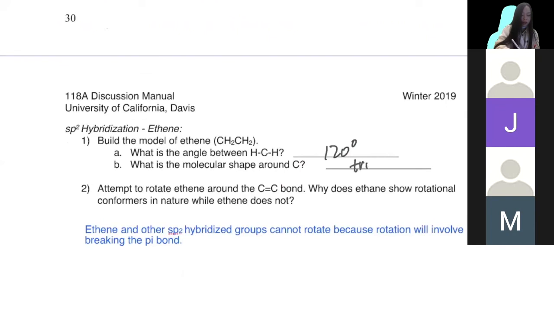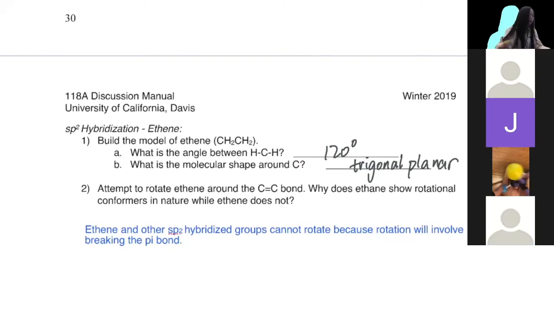It's trigonal planar. This one is actually a little bit important, because trigonal planar means the bonds are on the same plane. Each bond should be 120 degrees to the others. Since there are two sides, if I want to attack something onto the carbon here, you can go from the top or from the back, because it's planar. While if it's tetrahedral, there's something else pointing up here, and it won't be as easy to attack from the back as from the front of the carbon.